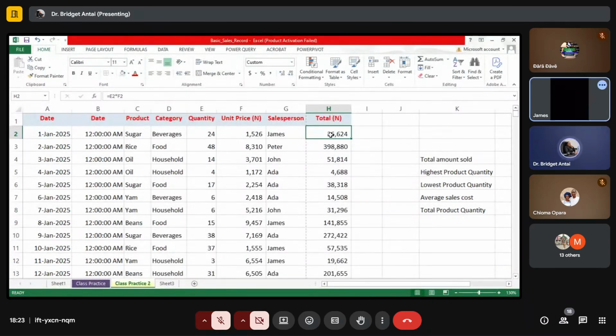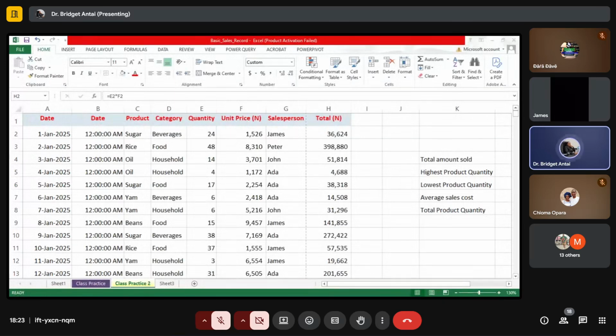That is the beauty of using functions in Excel. It will automatically edit itself, and so the formula is now okay.